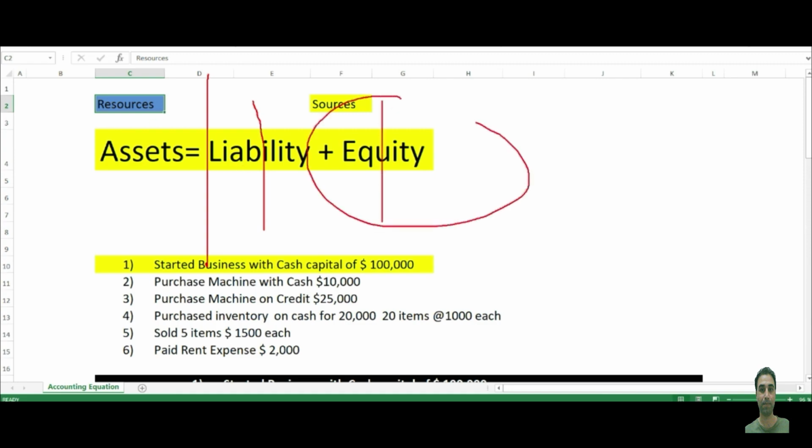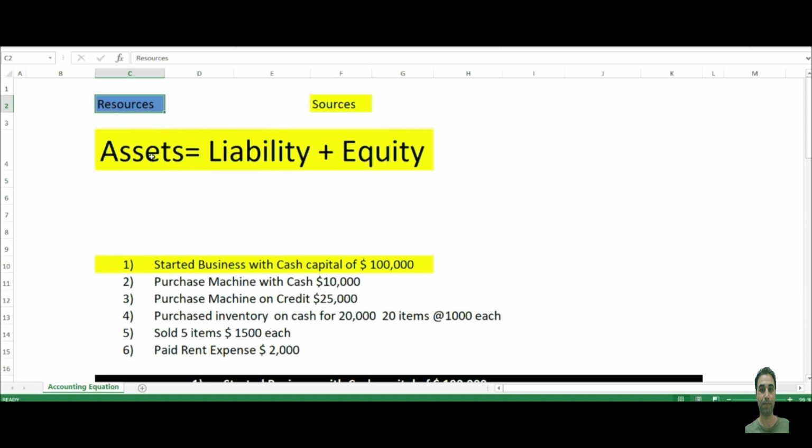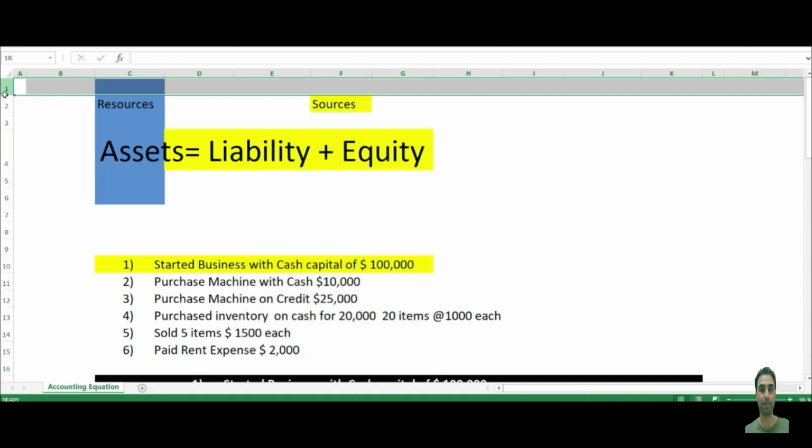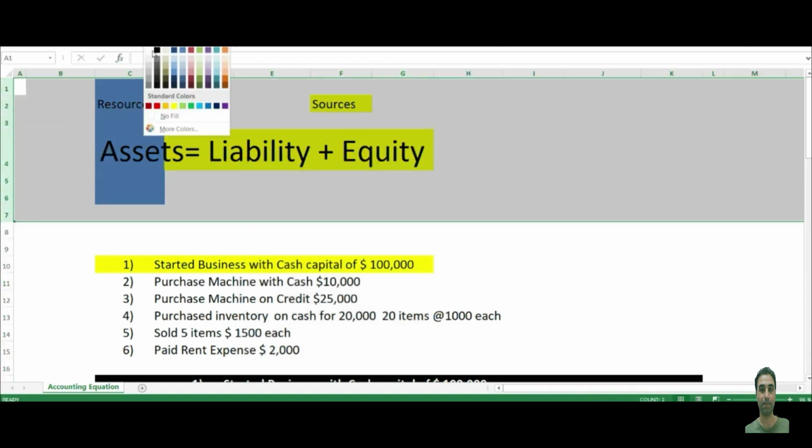If it is by the owner, then it becomes a part of equity. If the contribution is made by a third party, then it becomes a part of liability. So all the resources are equal to the sources. That is why the accounting equation is always tallied. As we can see, this has a dual aspect, one is this side, the other is this side. That is why you also come across the dual aspect of accounting, which we call debit and credit. So debit and credit also emerge from the accounting equation.